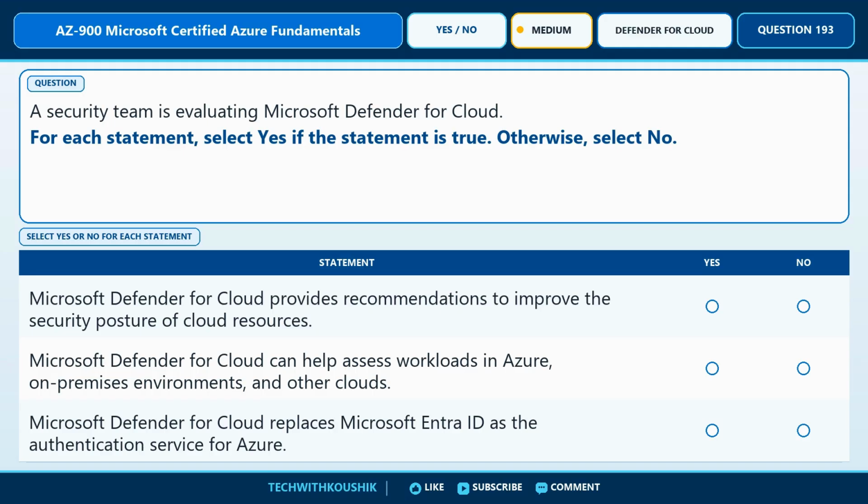Otherwise, select no. The first statement says, Microsoft Defender for Cloud provides recommendations to improve the security posture of cloud resources. The second statement says, Microsoft Defender for Cloud can help assess workloads in Azure, on-premises environments, and other clouds. The third statement says, Microsoft Defender for Cloud replaces Microsoft Entra ID as the authentication service for Azure.